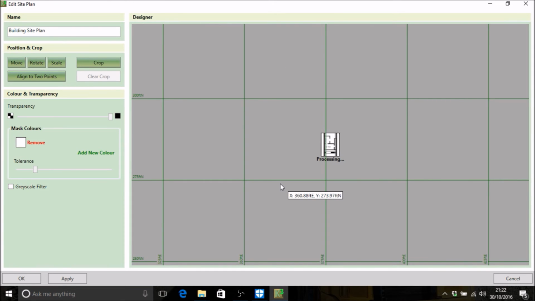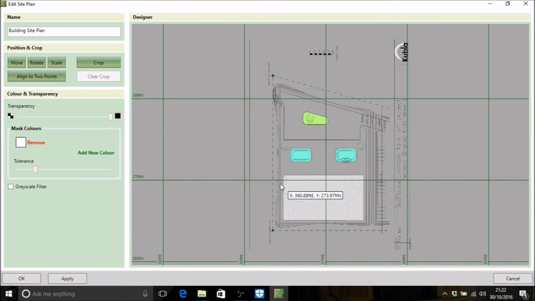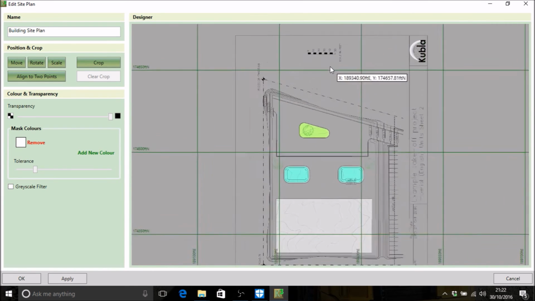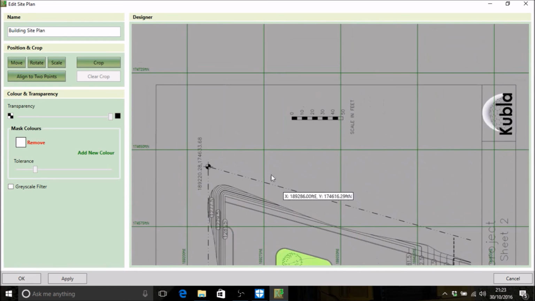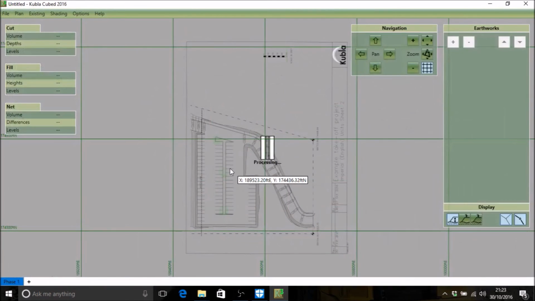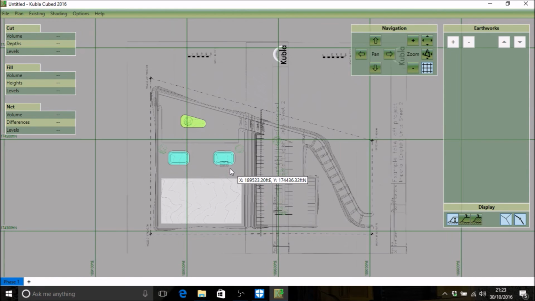And then the computer will do the rest. So you can see that it's rotated it correctly, and we'll just check that it's scaled it also. That's correct. And so this one's ready to be committed into the project. And you can see it matches up.